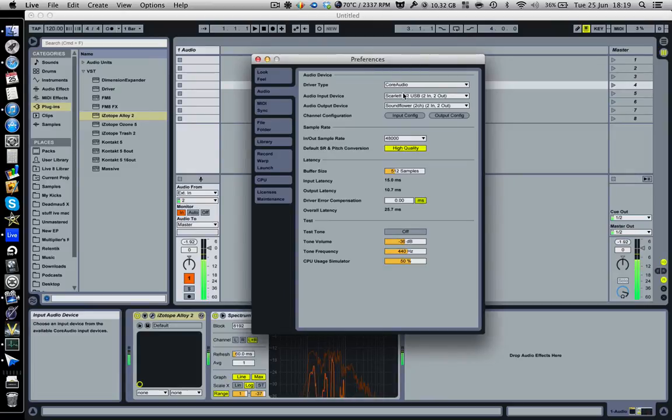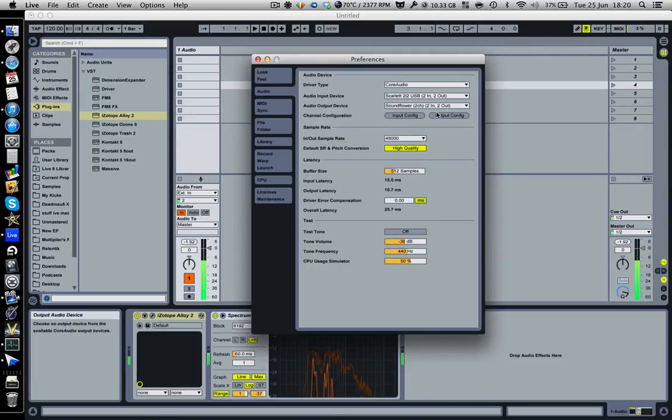Audio, super important. Setting up your input and output. Normally for the output device, you'd set it to either built-in audio or your sound card. But because I'm recording this, it's set up to go into Soundflower. And I've got my Scarlett 2i2 in for my input, which is my external sound card. So just be aware of what's going on with your input and output, because it's where you'd choose your external sound card if you're running one, for example.